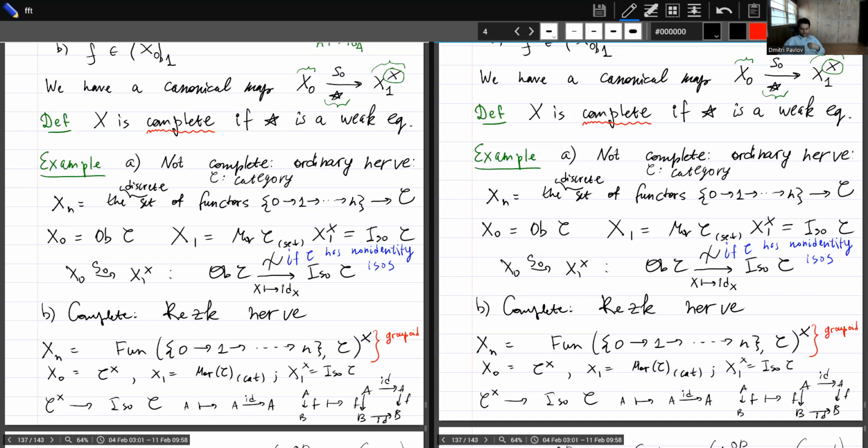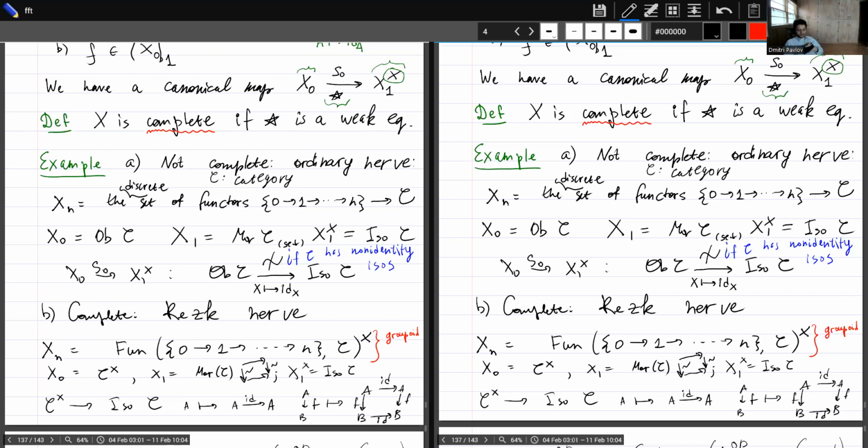So its objects will be morphisms in C, and isomorphisms will be commutative squares. So here is one object, here is another object, and then an isomorphism between them will be a pair of invertible arrows, like this.